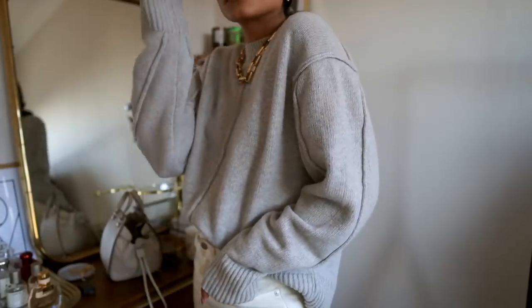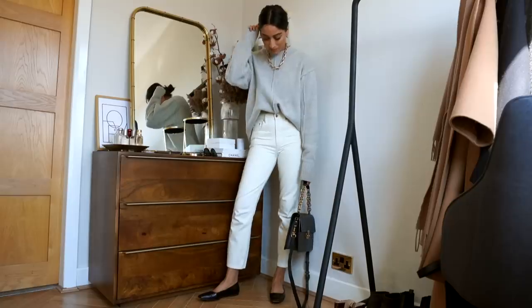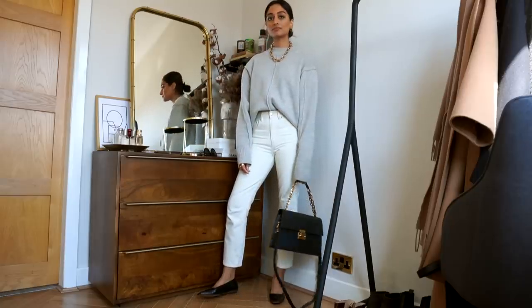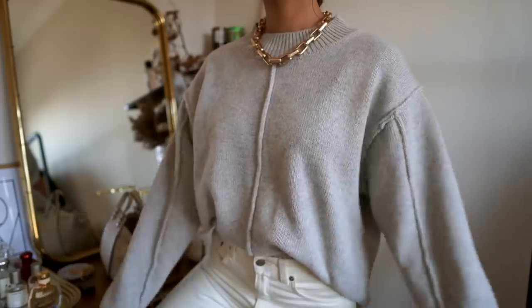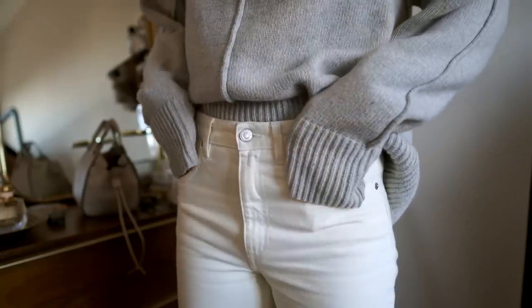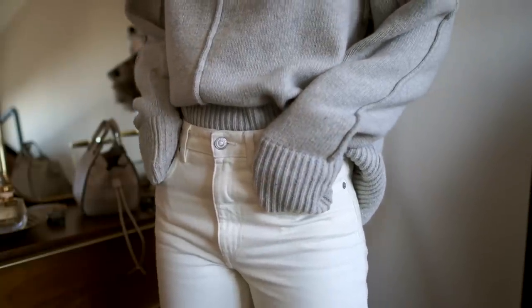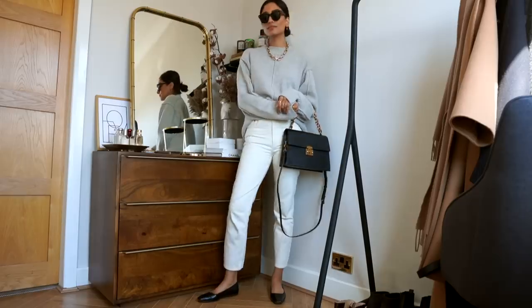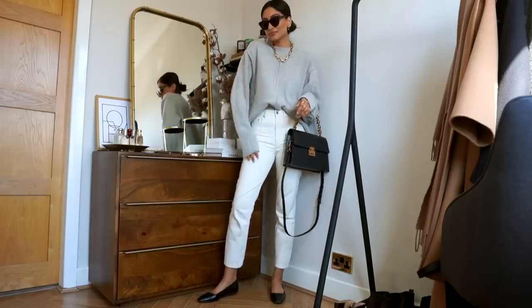Outfit one is really relaxed. My favorite thing to wear is an oversized jumper, and what I love about spring is that it's cool enough for me to be able to do so. I'm wearing a sweater from H&M — what I love about it is the raw details, I think it's really cool, adds a little dimension to a very simple sweater, and it's very oversized which I love.